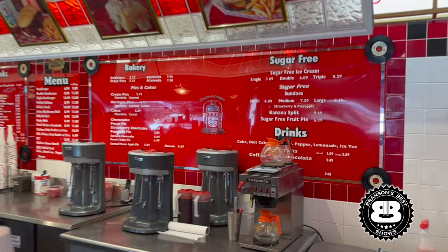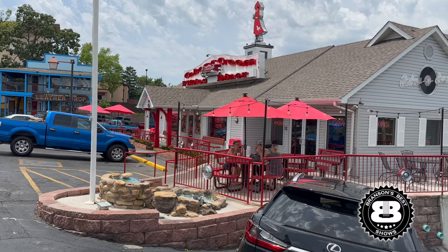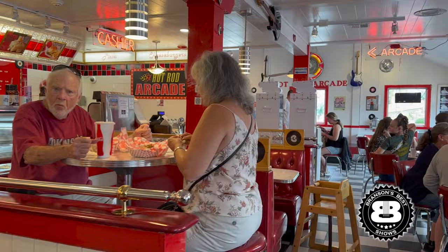They have a wide selection of hamburgers, pizza, ice cream, and even funnel cakes. If you'd like to dine outside, they have great outdoor seating where you can watch the aquarium fountain show that's across the street. They also added a video arcade area for the kids while you wait for your food. My family and I eat here quite often after the shows. I normally get a quick hamburger or chicken strip basket.